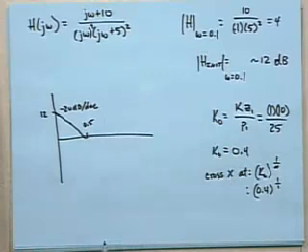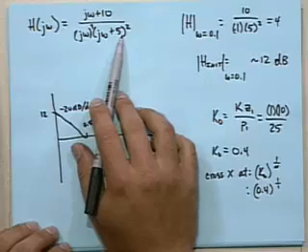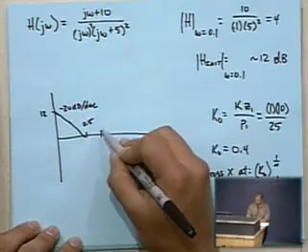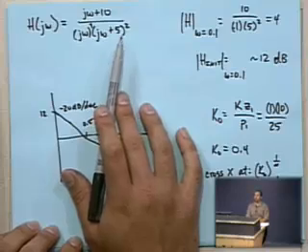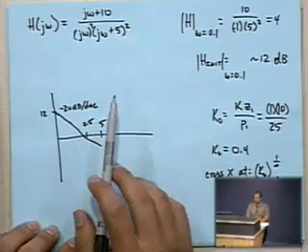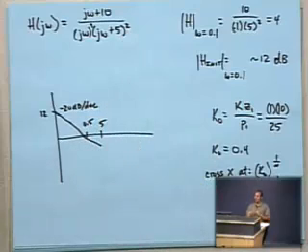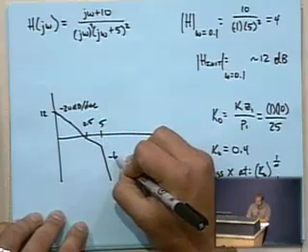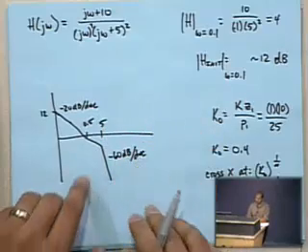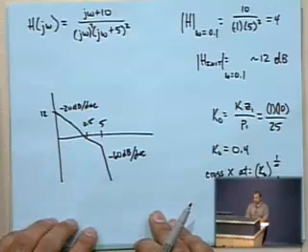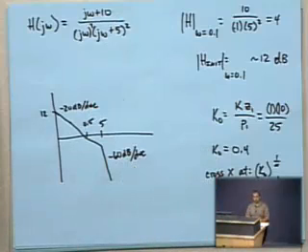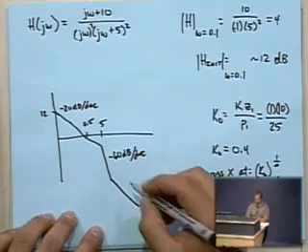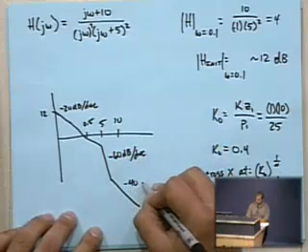And then it will just continue decreasing like that until we hit this double pole at 5 radians per second, at which point it will start going down at an additional negative 40 dB per decade because of the squared term. And so now it's going to start going down at a pretty steep negative 60 dB per decade, because it was already going down at 20 dB here. At 10, the zero will add a positive 20 to the slope, and so it will just slow down to negative 40 dB per decade.